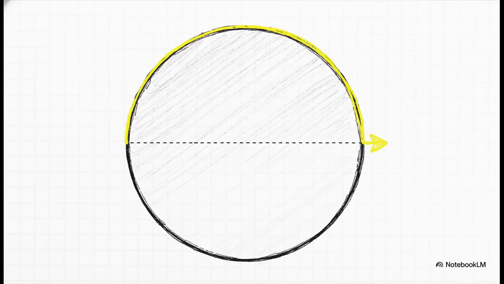Got it? So the crucial point here is that 180 degrees divided by the total 360 degrees of a full circle simplifies down to exactly 1/2. That means your arc length is simply half of the total circumference. See? No brand new formula needed. You literally just take your central angle, put it over 360 to get your fraction, and multiply that by your standard circumference formula, 2 times pi times radius.